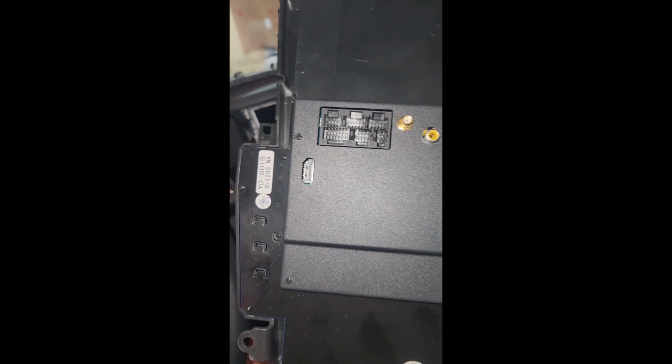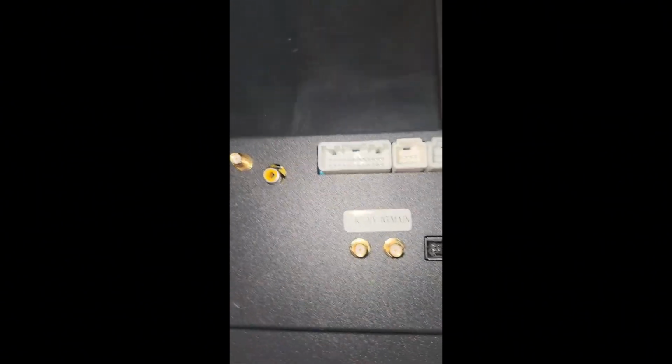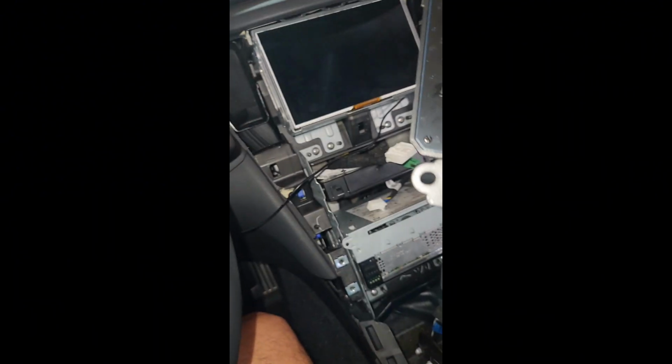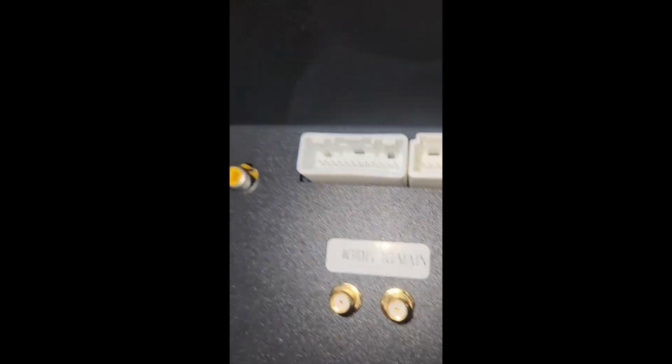We'll be back. All right, here we are, back in the Mach 7. You can tell that by the HDMI port. The earlier versions do not have that. Not that I'm going to be using it, not that it matters, but hey, latest and greatest. Nothing, as they say, can fit what it's not supposed to fit. So we're only supposed to have 6 connections, and 6 connections it is. The GPS wire has a screw, so if you're using GPS, 7 connections. So it's not these 2 that say 4G, it's this one, GPS.